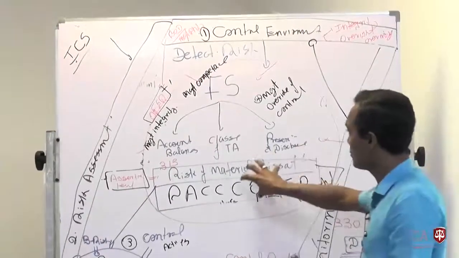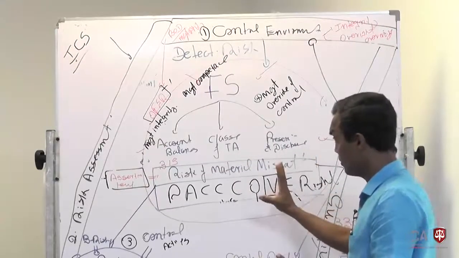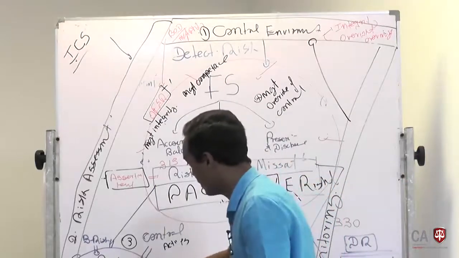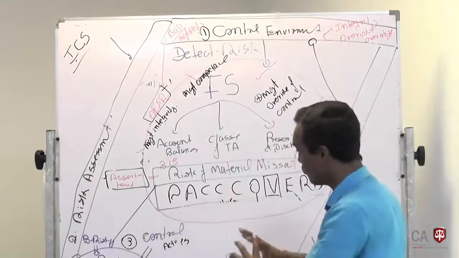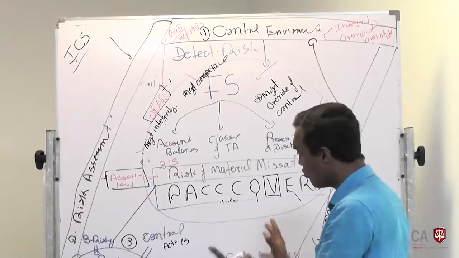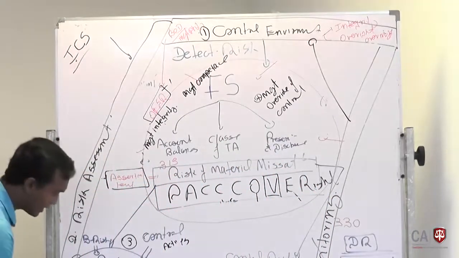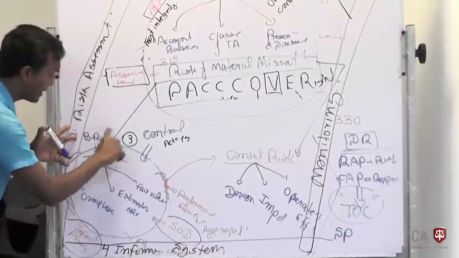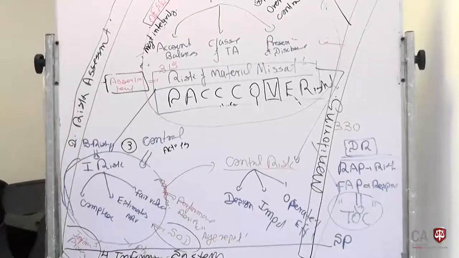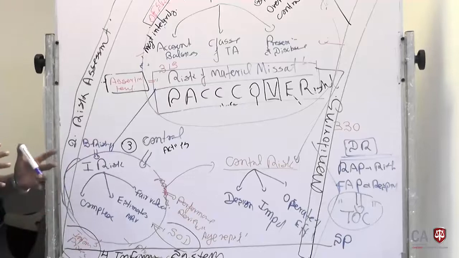One is you learn financial statement assertions, and then the risk of misstatements. The first part of the risk is inherent risk, that means the possibility that any of these assertions can be misstated without considering controls. Which items in the balance sheet have high inherent risk? Complex items, estimates, fair value, and I also said I will explain this through a case study, business risk. Now in today's context, with the current crisis, there is a lot of business risk for some companies; some companies are even going to close down.